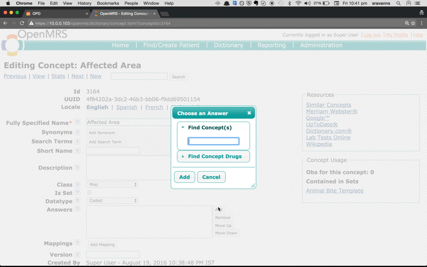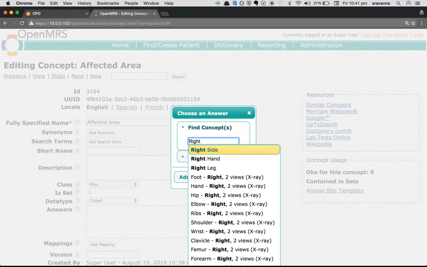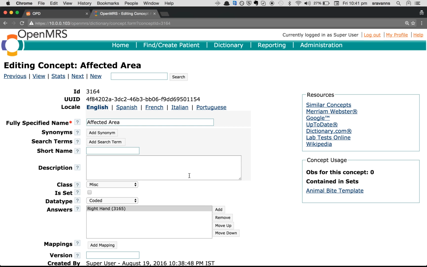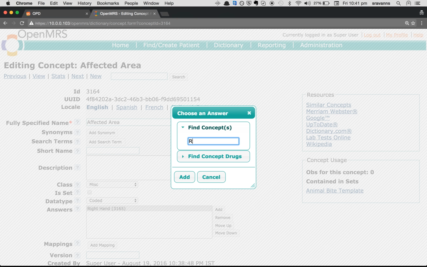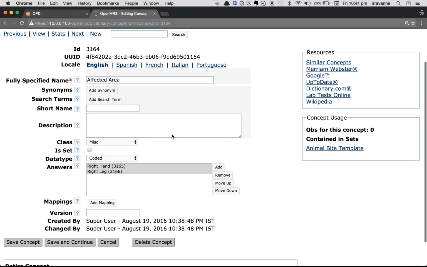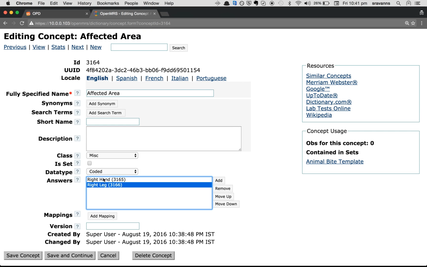Affected area answers would be right hand, and then add, and then I also want to add right leg. So select what you want to add. So the first option is what I wanted to add, click on that, and then click on add. So I have added two answers, one is right hand and then right leg.